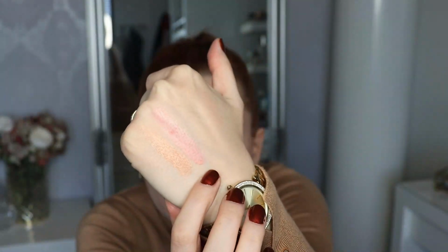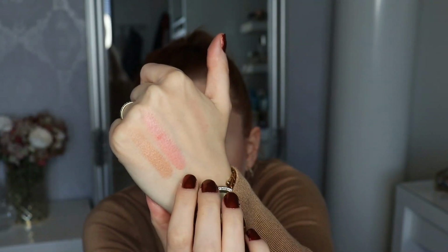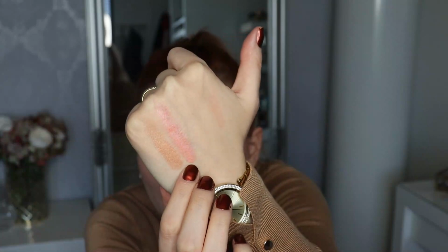First, this shade Breezy. This one is basically just a dupe for the Milani Luminoso. It's really similar in color. I used to have Luminoso, but mine was so old that I had to declutter it. I hope you can notice the difference in undertone between this Essence Breezy blush and the Charlotte Tilbury blush. While they are both peachy, the Essence blush is leaning more towards the pinky side and the Charlotte Tilbury blush more towards the orangey side. But the formula on both is this beautiful glowy finish.